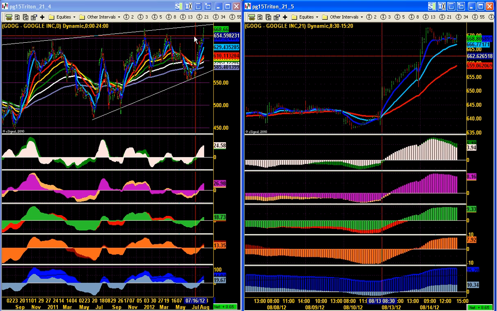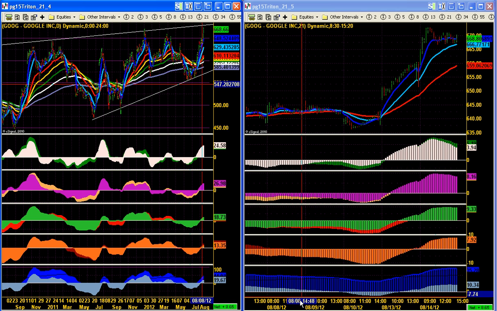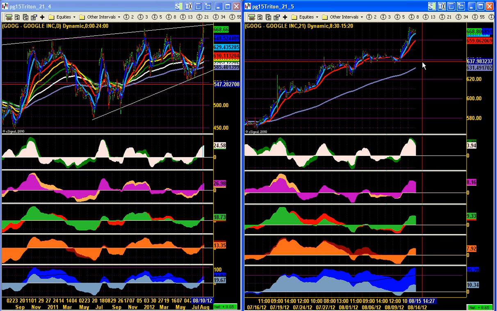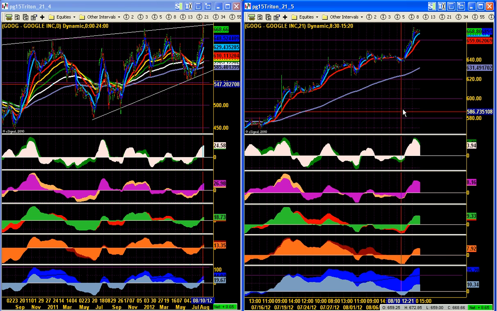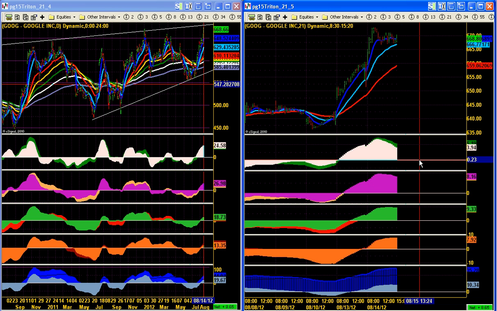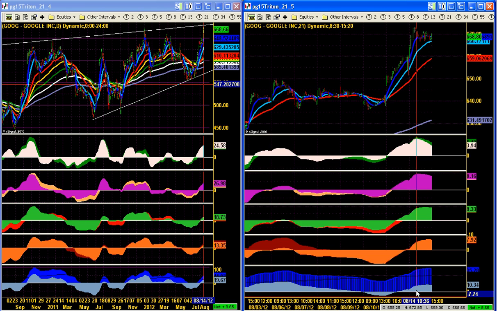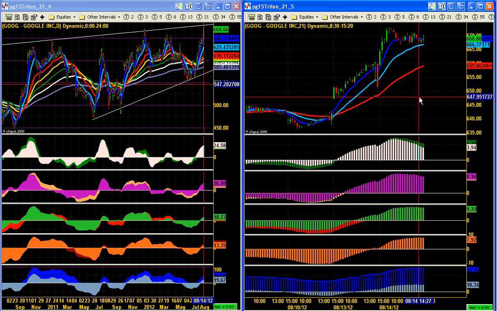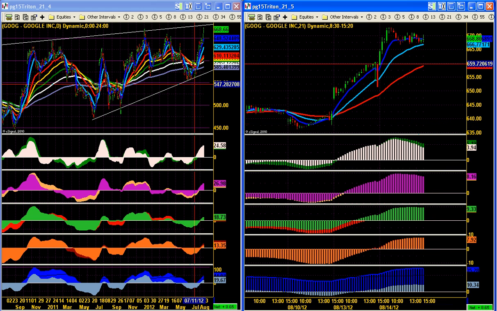So I would wait. If you're playing this on the long side, it's kind of exhausted on the long side. Wait until it backs and fills, maybe comes down 20, 30 points to 640 if you want to try to get on the upside. But right now I think the best plays for this are waiting for T1 to roll over and coming back under zero, and then wait for a put play. Or just wait. If you don't like puts or shorting, wait till it comes down, comes back up again, loops back up over zero, and make sure that T5 is still above zero and you'll be fine.